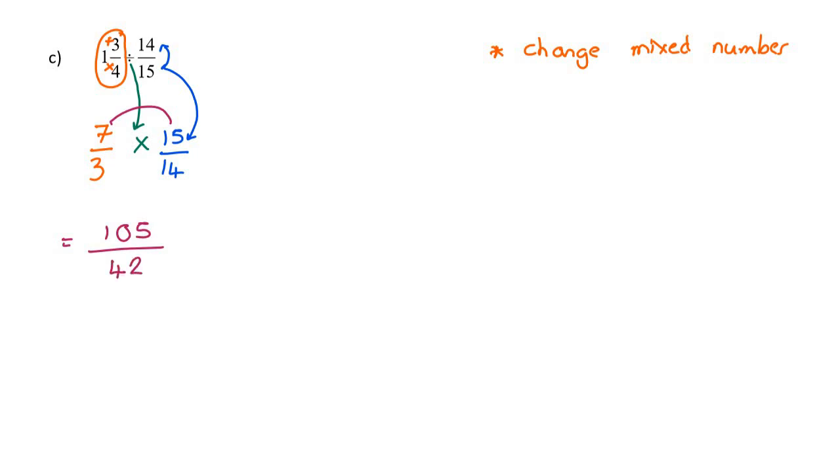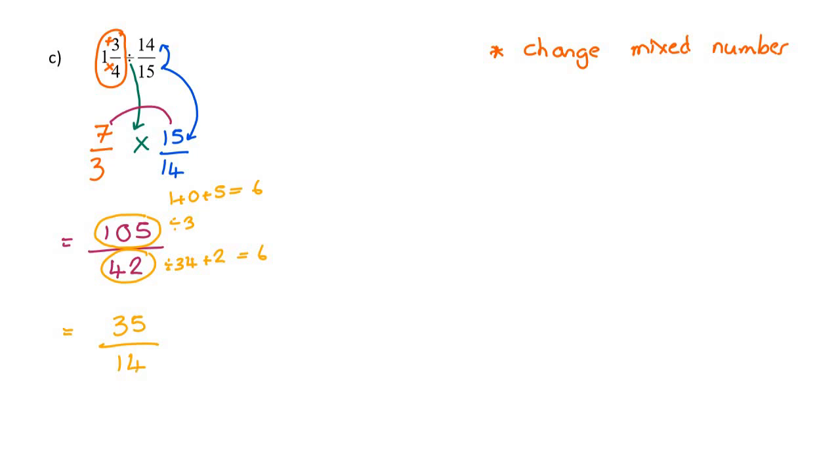And then deciding whether they're both divisible by something is quite difficult. I know that they're both divisible by 3 because I just used that trick that I've explained before. If I have a look at this, 1 plus 0 plus 5 is 6. And 6 is divisible by 3, so 105 is definitely divisible by 3. 42 is divisible by 3 because 4 plus 2 is 6, and that's divisible by 3. So if I divide the top by 3 and the bottom by 3, now I might not get to the simplest form yet, but if they're big numbers, sometimes I struggle. So I get 35, and if I divide 42 by 3, I get 14.